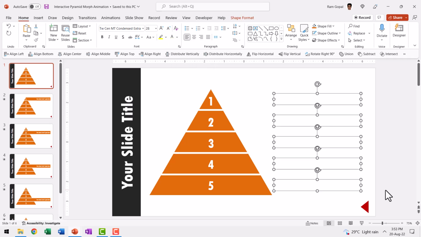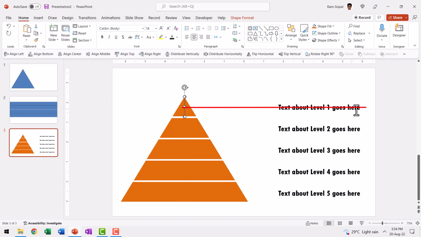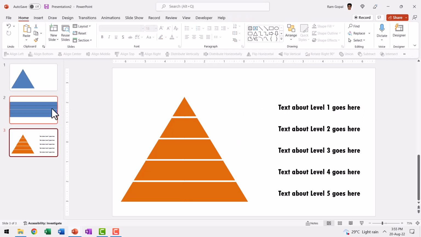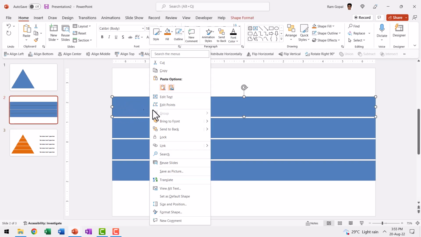So we do the exact same thing. I'm going to copy these text elements so we can save some time and place it over here. The next step is to have this piece expand so it reaches all the way here, making the text visible. So we need to know the exact length between this point till the end of this point. For that, we are going to use this second duplicate that we had created.